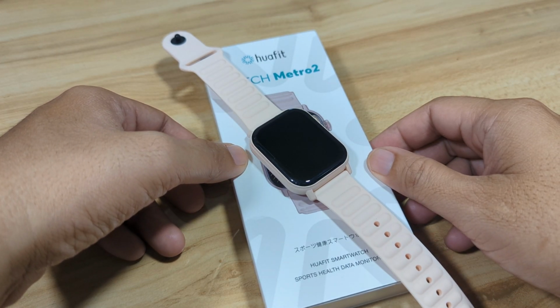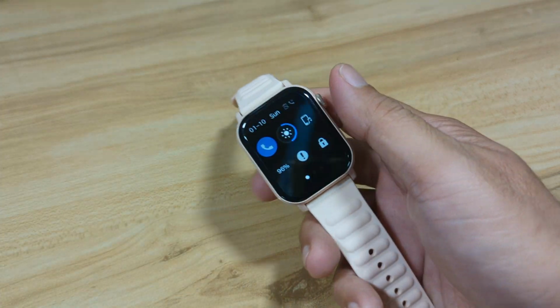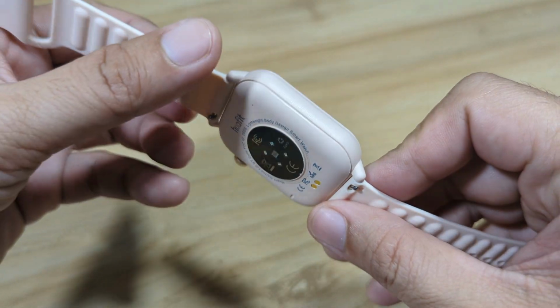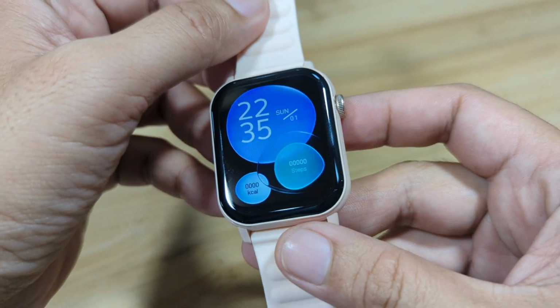Alright, so let's start and explore the Huafit Watch Metro 2. Before we check out the menus and features, let's have a closer look again at the Huafit Watch Metro 2 from Huafit by Elon.